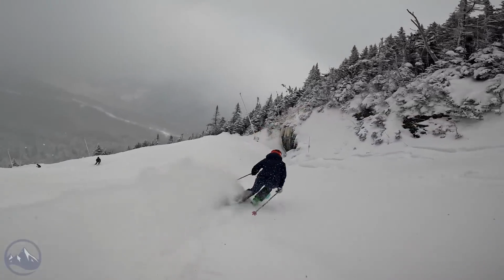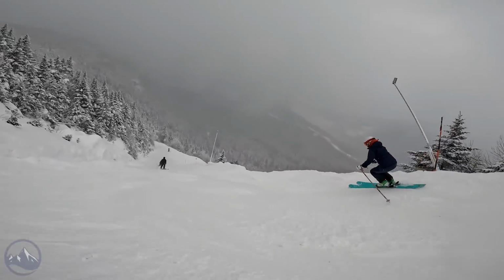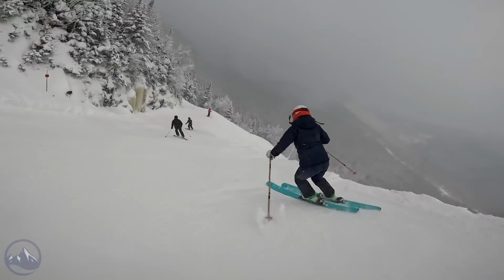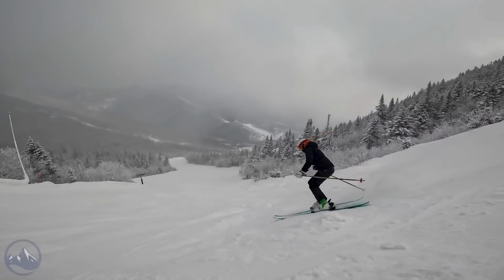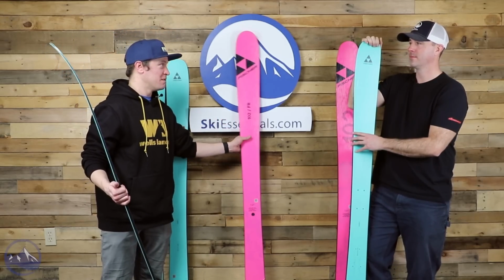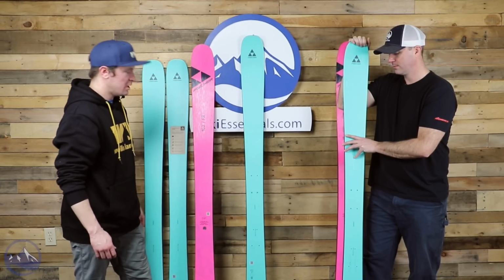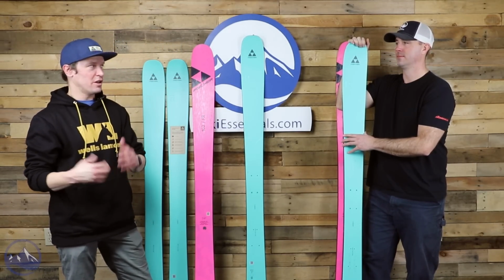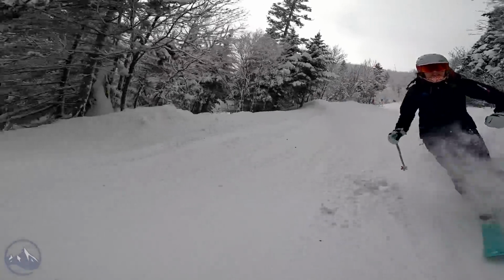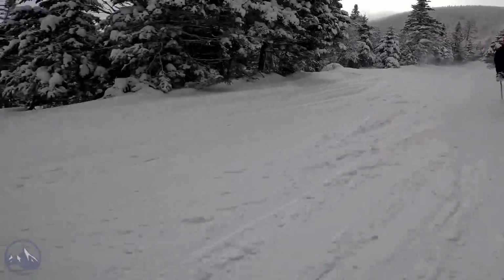Sorry. But getting back to trees and soft snow and stuff like that, you started to mention swing weight, and I think it's a good time to bring up the weight difference between these skis. We are seeing some variety. This one's coming in around 1,900 grams on our scale, which is about 100 grams lighter than what Fischer lists for it. This ski is about 150 grams heavier, and that's consistent with what we've seen from other people who have weighed it, and what we've seen from Fischer. So when you take them into trees, into moguls, really anywhere where you're making quicker, more pivoting turns, this has a lighter swing weight.